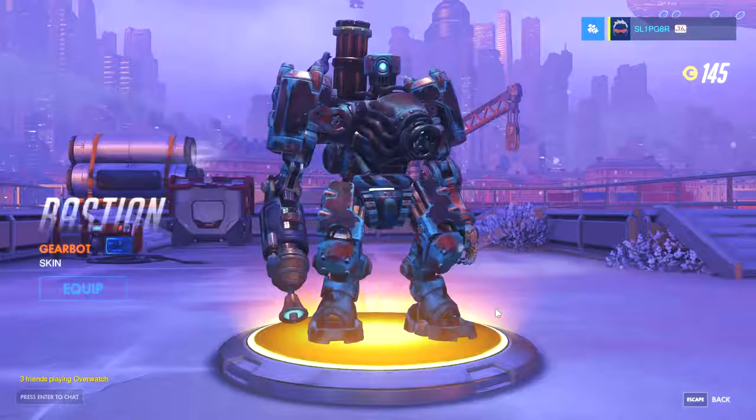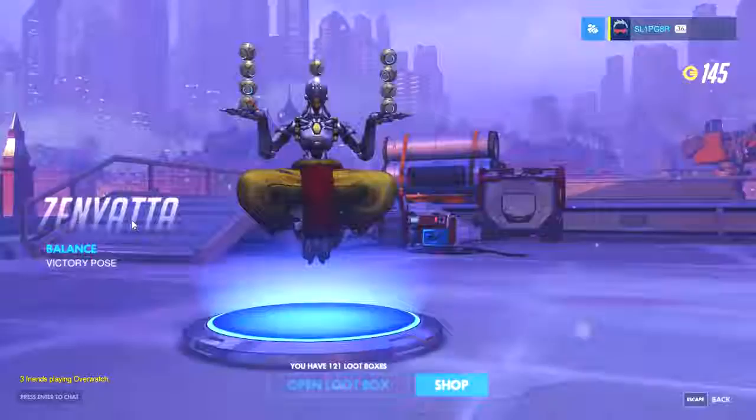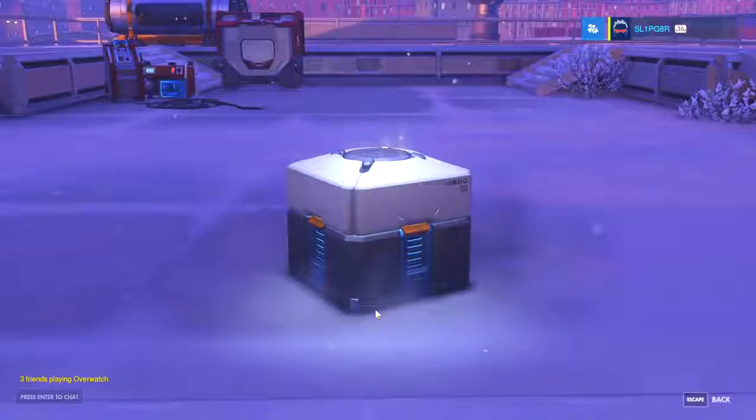Dude, this is working out perfect. I'm so excited that we did this loot box opening. We got a voice line and a new victory pose. Oh, that's awesome, Zenyatta. We're going to equip that. Sweet. So 121 to go. We've already basically, I mean, this is awesome.